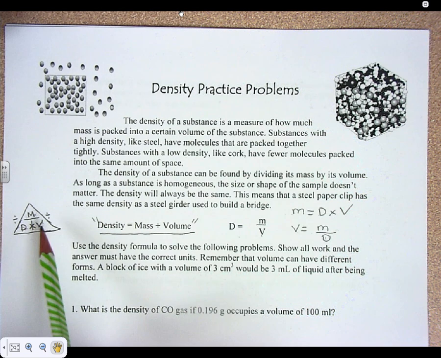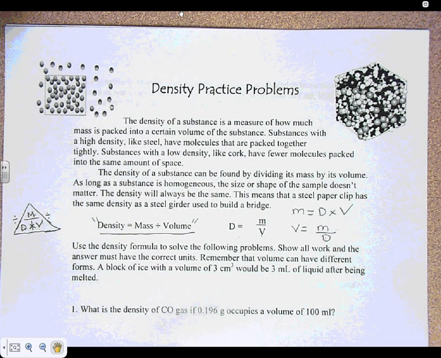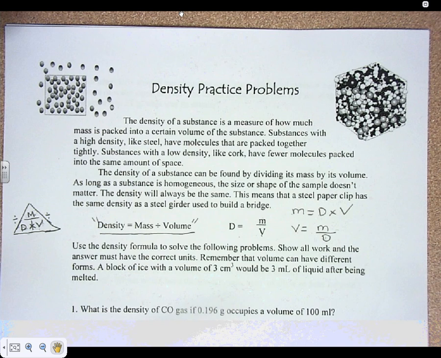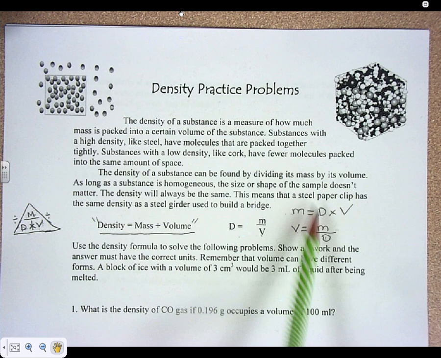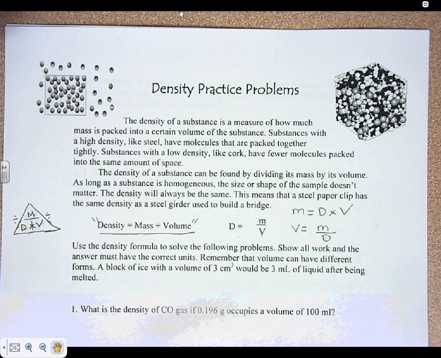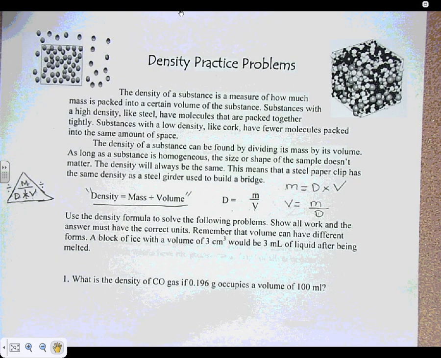This graphical organizer represents an extension of what I just stated, with a lesser degree of algebraic manipulation being required. So it is an alternative. Obviously, I'm more of the old school sort where I've just kind of mastered these, but this is also a method by which density-based problems can be solved. All right, so let's go ahead and solve some problems, shall we? We're going to use the density formula, show our work, and try to solve these problems.